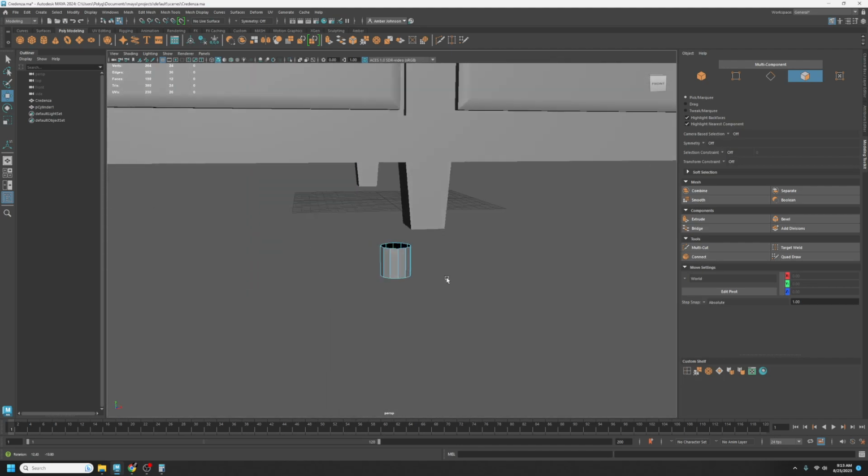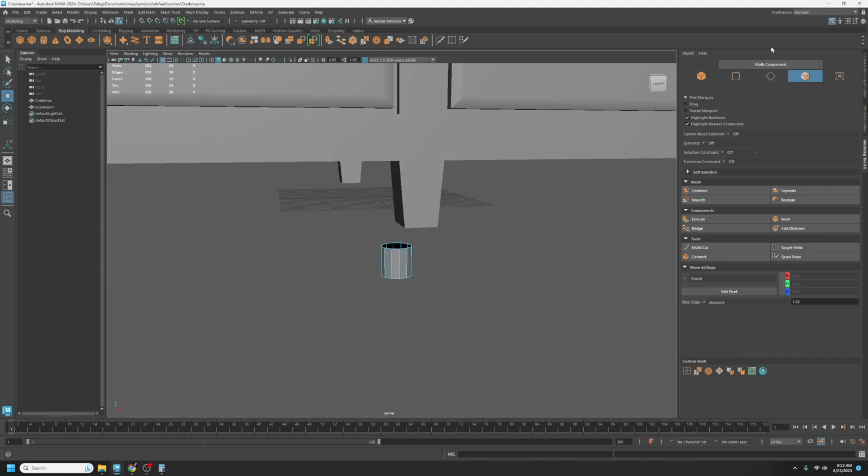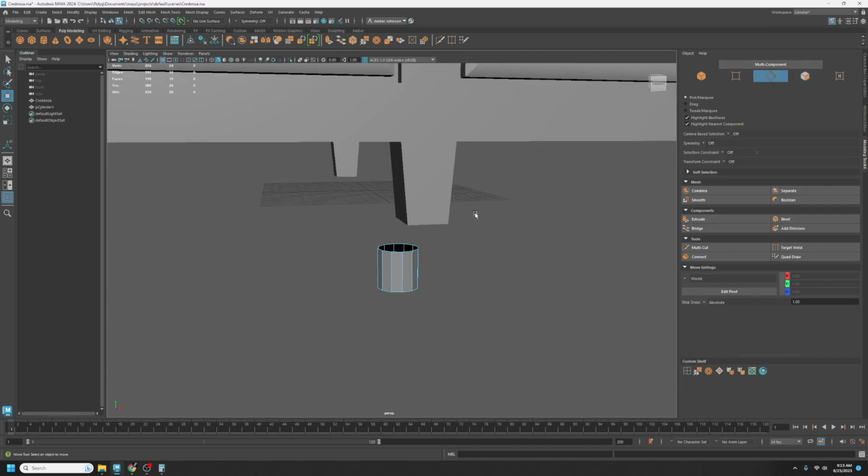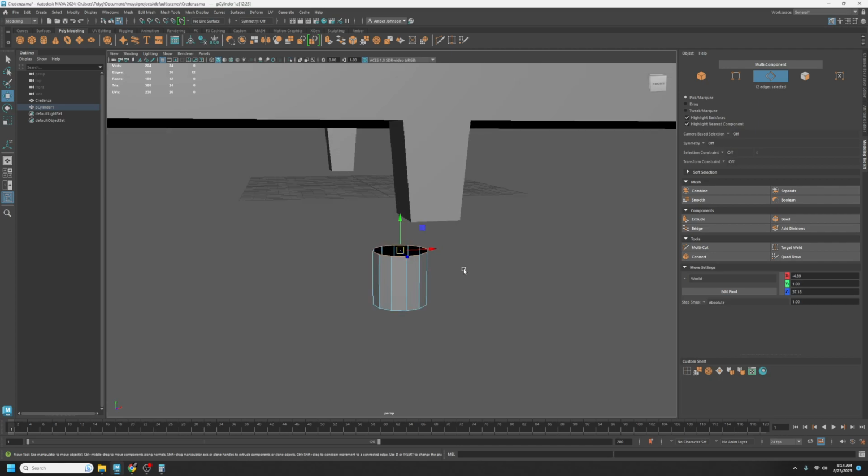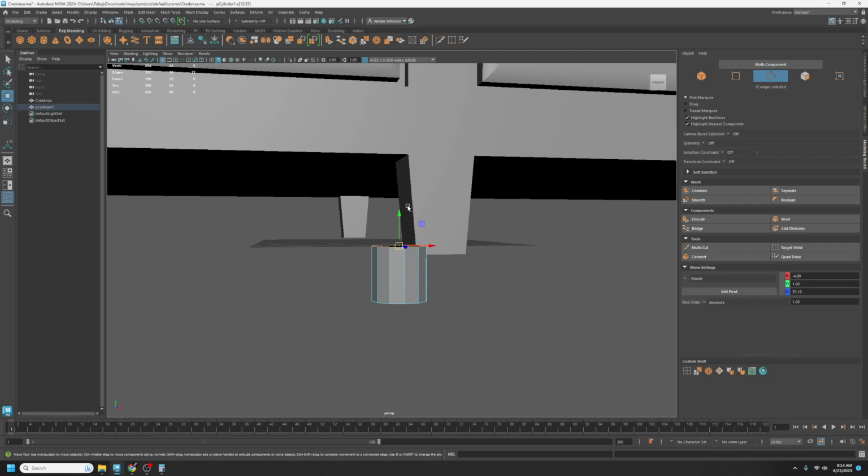I can now form the knobby part of it. So what I'm going to do is double click this ring and just use my scale and move tools to do this. So I'm going to first hold shift. Ooh, hold on. That's way too much for me. I don't need a step stamp absolute to 1 centimeter. I'm working pretty small, so I'm just going to turn my whole step stamp off. I don't need it at this point. I'm doing some really refined work, so I no longer need that.